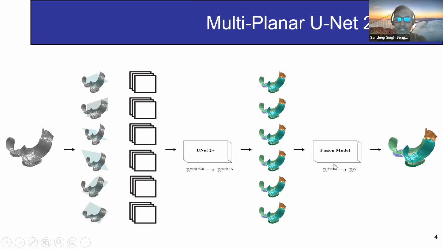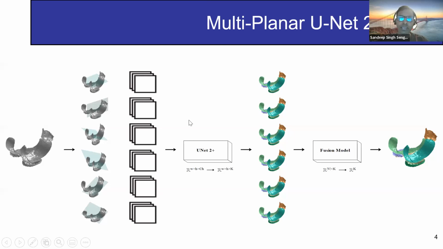Mathematically, we have 6 planes. Here B means the number of planes, meaning 6, and K is the number of classes, so 7 classes, and we are generating those 7 classes only. One point here: we have shown you 6 planes, but we applied this method for 3 planes as well as for 1 plane. But in the case of 6 planes, our accuracy is highest. That's why we are focusing on the 6 planes only.